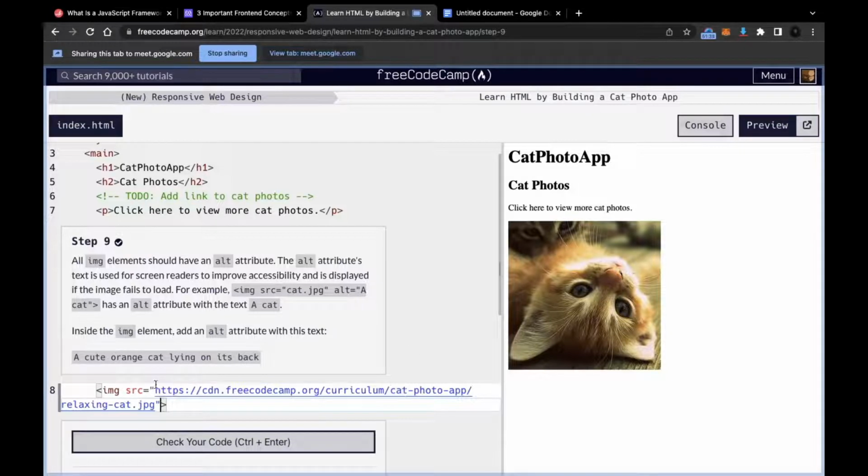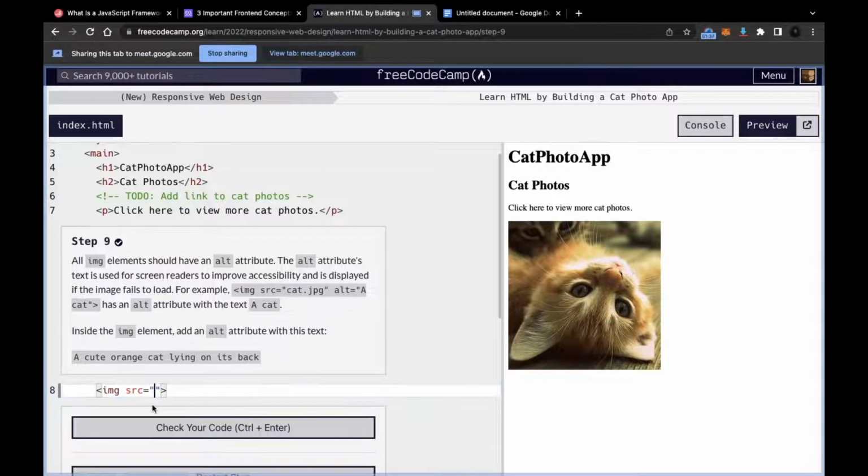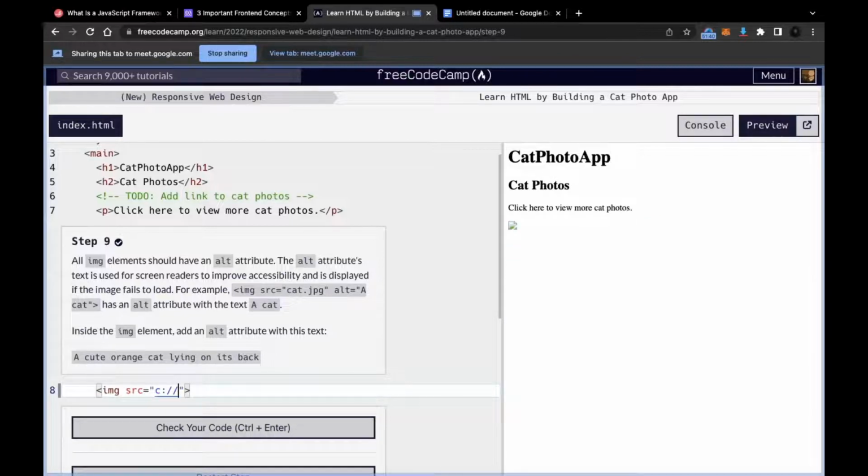So something like this. Let me just cut out this. So you have something like this, right? And if it is a D drive, you have D, for those who are on Windows. I'm using Mac, so this might not work. So you have the link to it. This is how it's going to work. This works especially if you are working on your local machine, where you are not making use of the internet, like your site is not online, right?